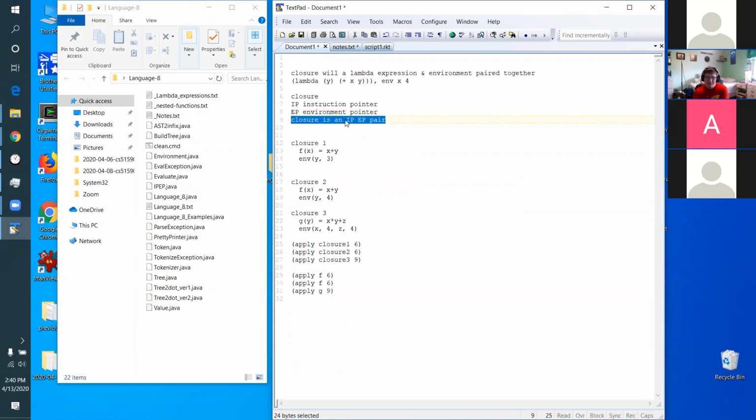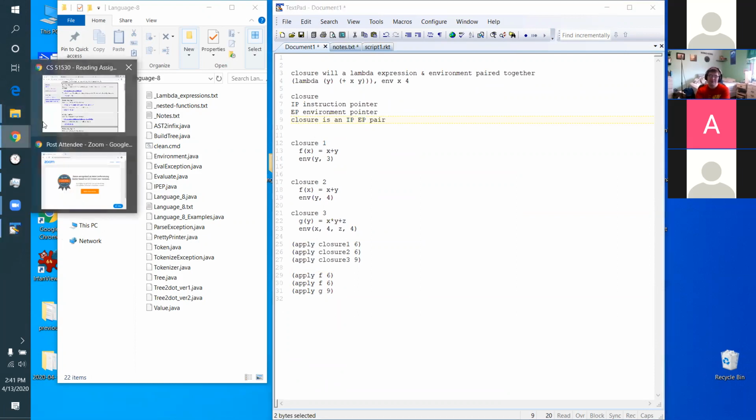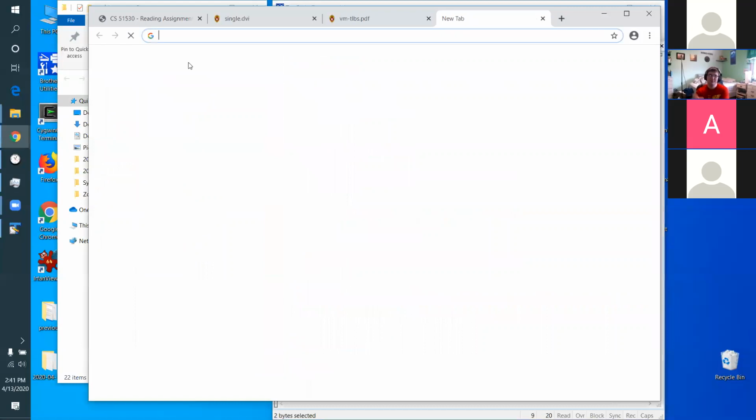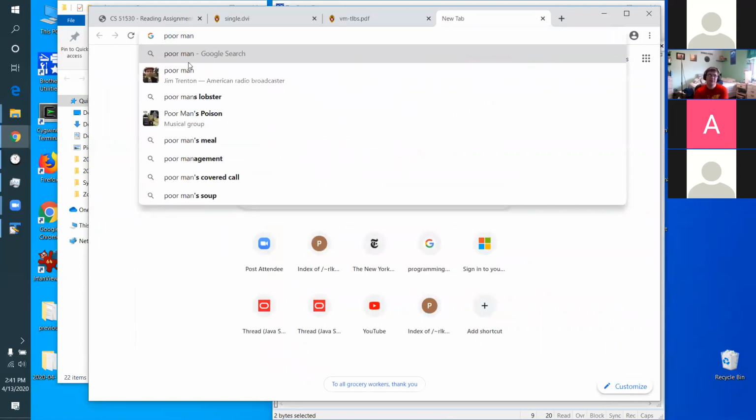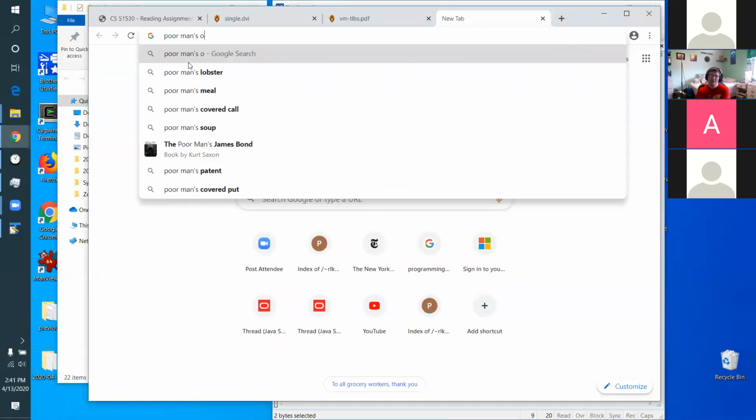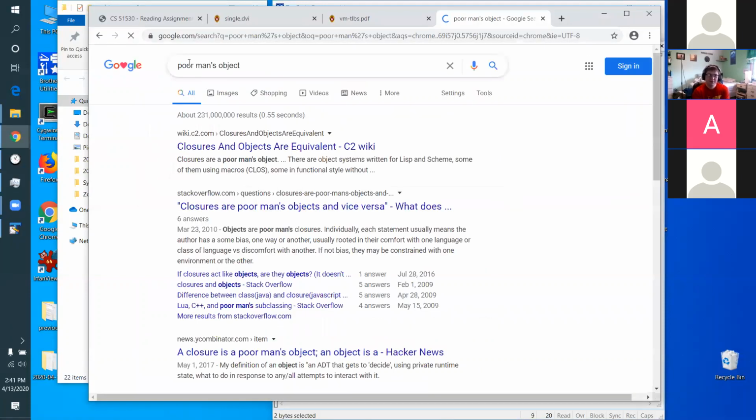A closure is code with data, right? And objects are also code with data. There's a whole bunch of kind of jokes about this. You Google "poor man's object", and you get closures as poor man's objects, and objects as poor man's closures.